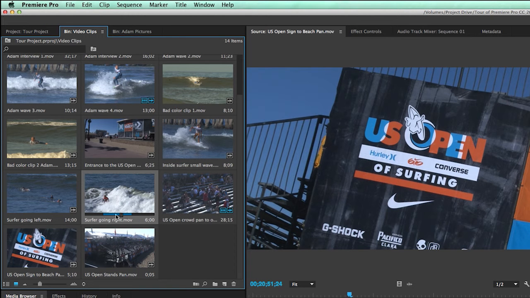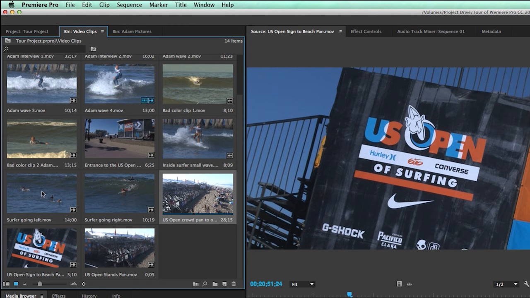Looks like I already marked in and out points here, but let's do it again. So if I drag this over here, my playhead, and I push the letter I on my keyboard, I just created or updated the in point. Check this out. So if I drag this over here to the far right and I push the letter O, I'll get an out point. And now I can simply drag this straight down to my sequence. That is a very handy feature without having to go into the source monitor. Now you still can, of course, but this is very handy in doing some real quick edits.